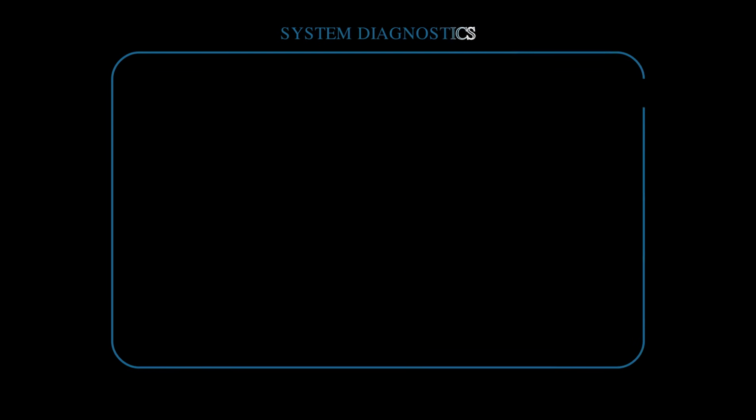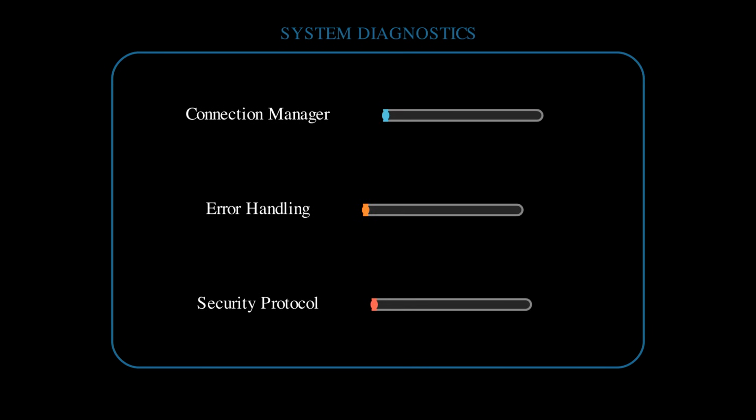Before we deploy, let's run a final diagnostics check on our production readiness. First, connection management. Use context managers to guarantee clean disconnects. For remote servers, implement exponential backoff if the link breaks, wait and retry intelligently. Second, error handling. The network is unreliable. Wrap every MCP call in try except blocks. Log the errors internally, but show clean, helpful messages to the user.